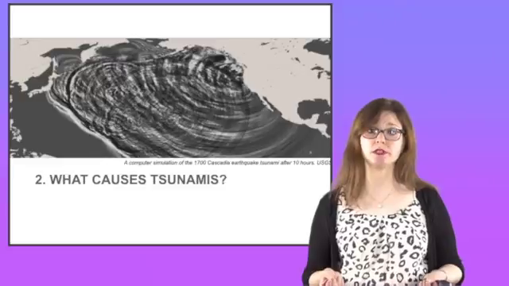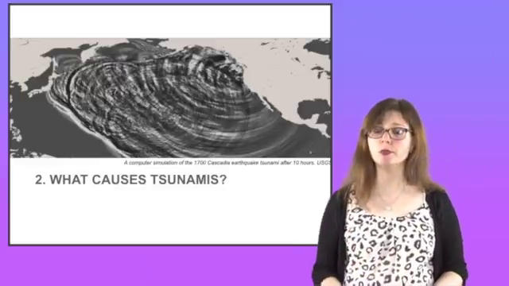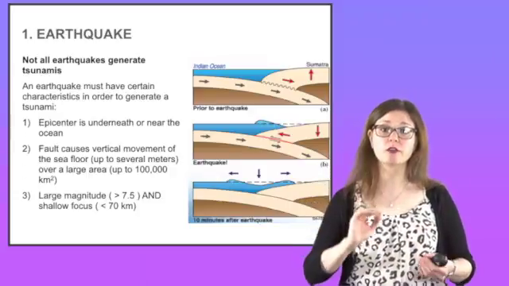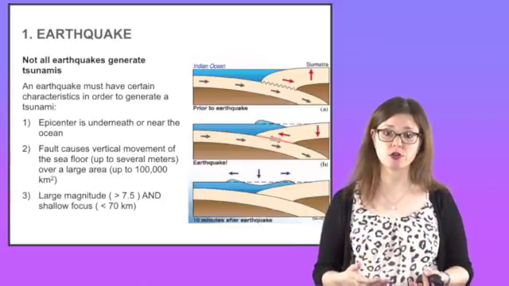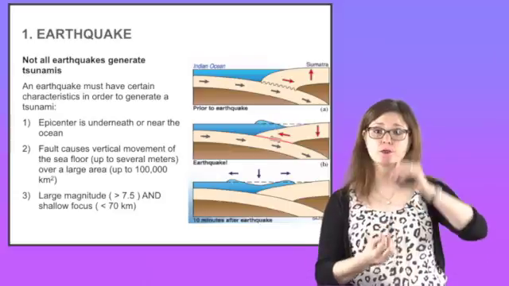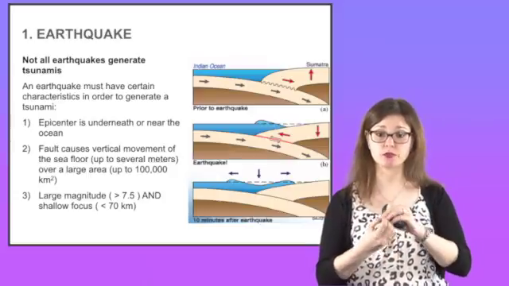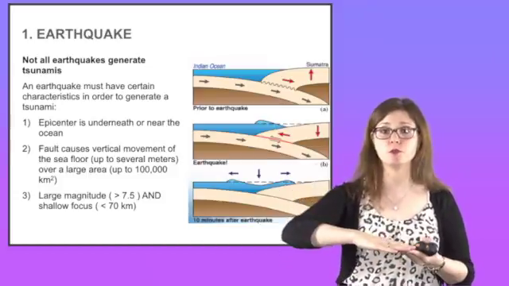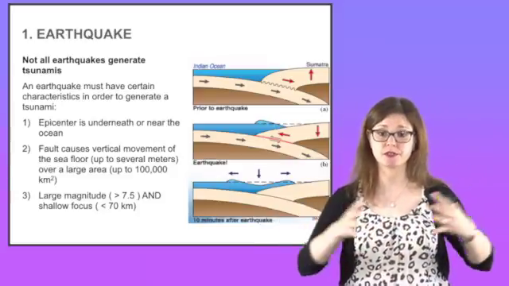So what causes tsunamis? Well, as I said, there's many different types, and we'll go through those step by step, but the most common type of tsunami is generated by an earthquake. Now, it's important to note that not every single earthquake will generate a tsunami. It has to have a number of different characteristics in order to create that tsunami. So first of all, the epicenter where the earthquake actually happens has to be beneath water, so it is able to displace that oceanic water or the water source on top of it. You also have to have a fault that creates some vertical movement, because without that vertical movement, we don't get the movement of that water column going up to generate the displacement that generates the waves of the tsunami.